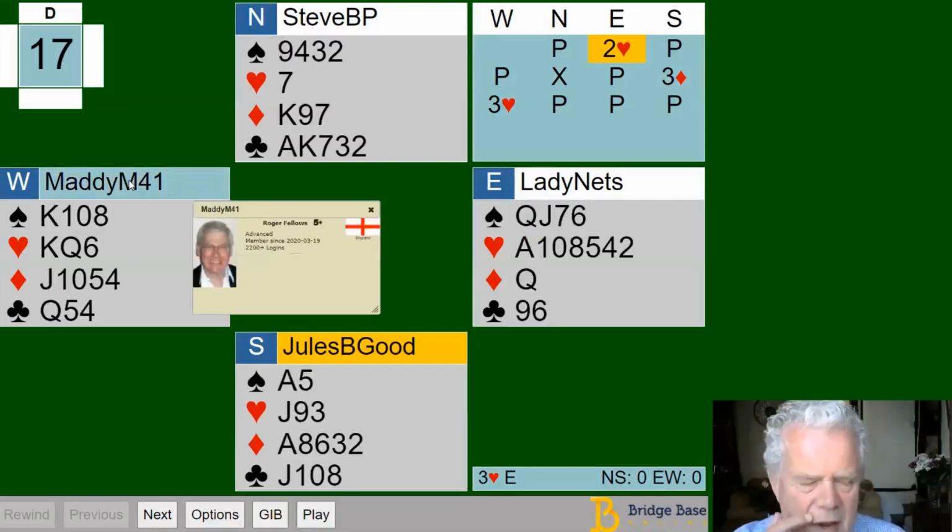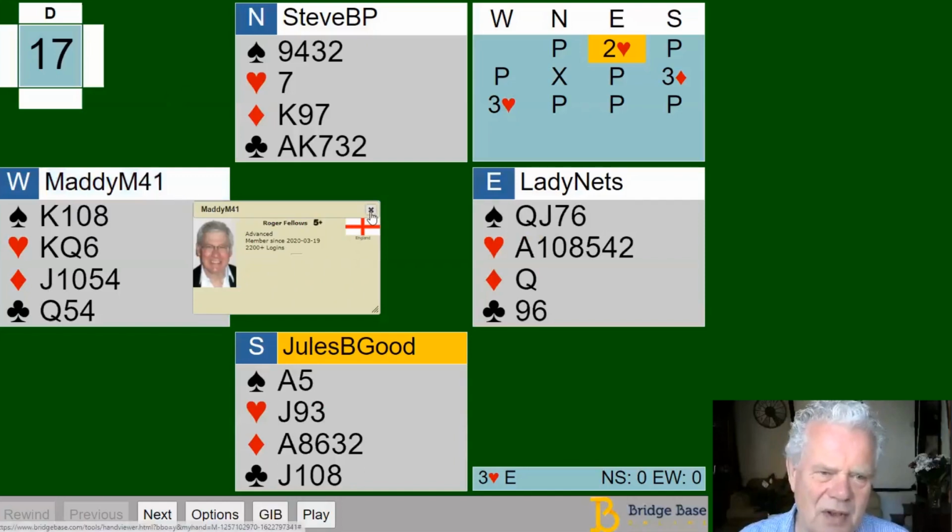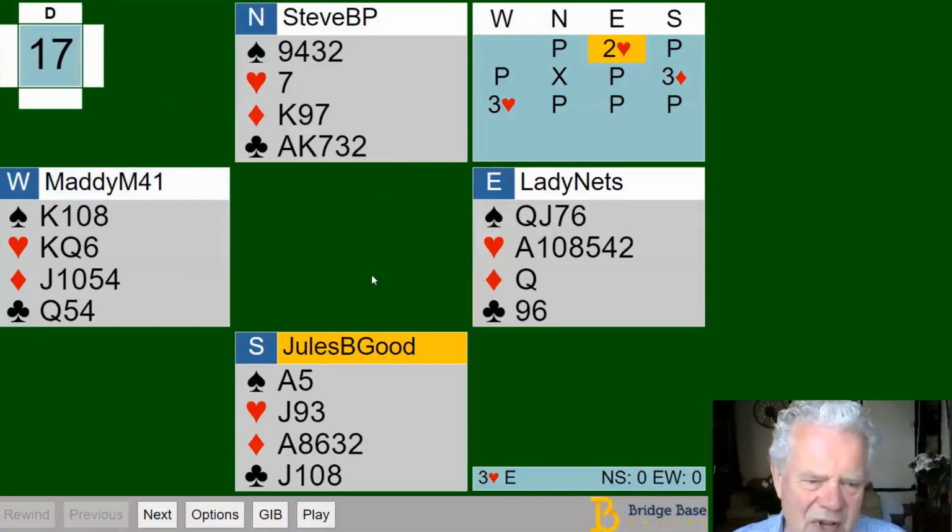So as you can see, 3 diamonds isn't a bad contract. You've got a heart to lose, a spade to lose, and then it's a question of how many diamonds or whatever you lose. I think you get away with making or perhaps one off. East-west, now you have no problem in making 3 hearts. You've just got a spade, a diamond, and 2 clubs to lose. So that's pretty straightforward, really.